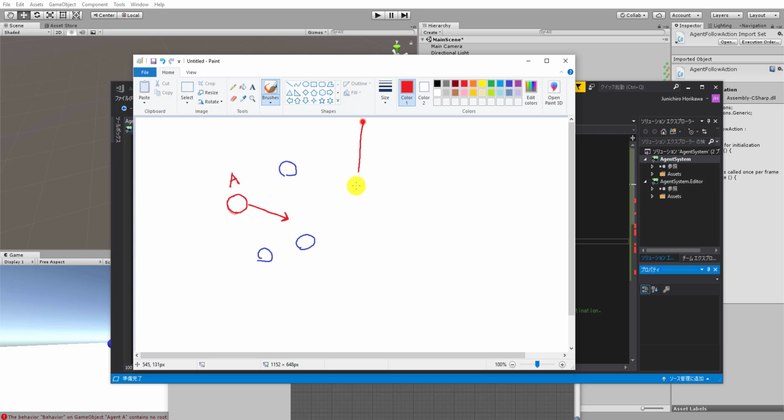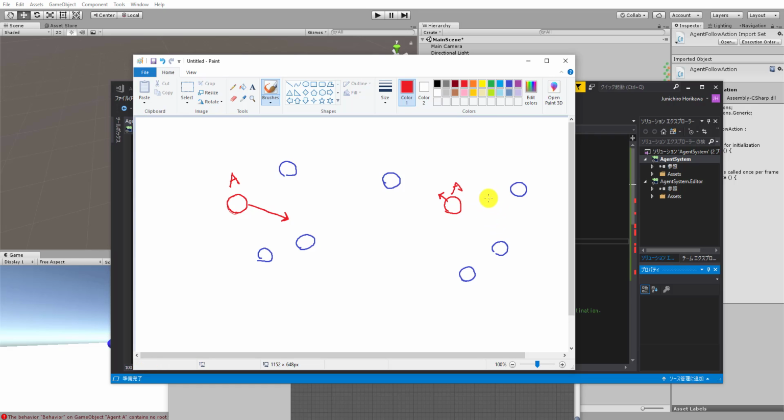But on the next frame, agent A might find agent B on the other side. In this case, the direction might go like this.